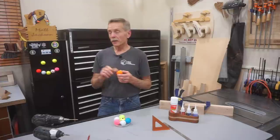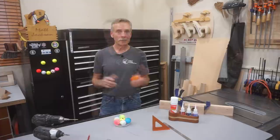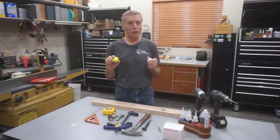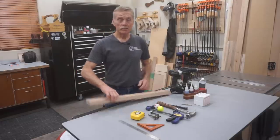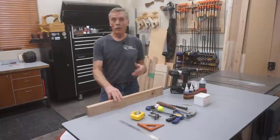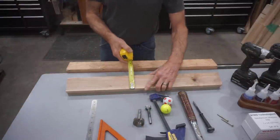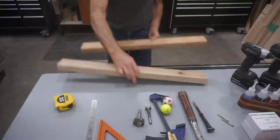Any golf ball will do for making one of these fridge slash toolbox magnets. I'm kind of partial to Callaway and Titleist golf balls. To consistently make a hole-in-one, I make a simple but very accurate drilling fixture. I'll use this block of red birch pallet wood that I had laying around the shop, but you can use a regular 2x4, or if you want to take it to the masters, use a piece of tiger wood if you happen to have one on hand. This piece of birch is 28 inches long, about three inches wide, and about an inch and a quarter thick — a little smaller than a regular 2x4, but plenty good for the fixture.